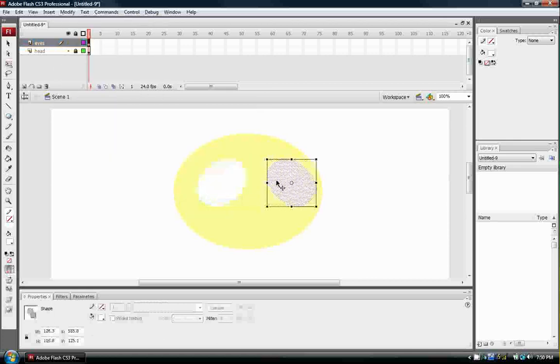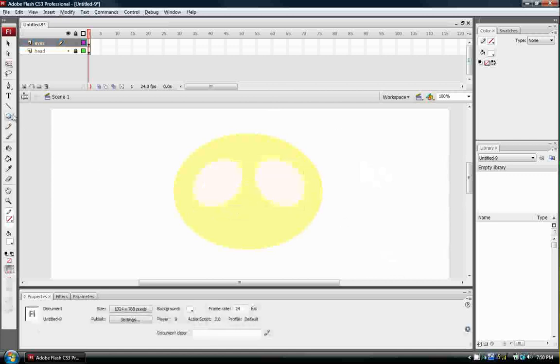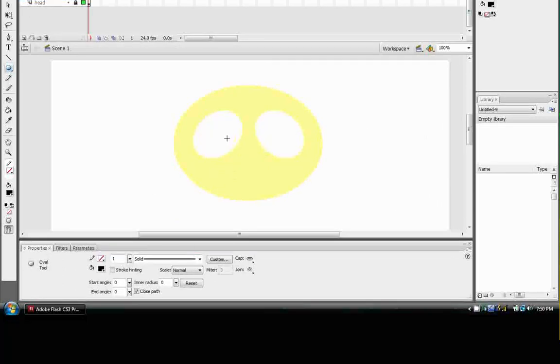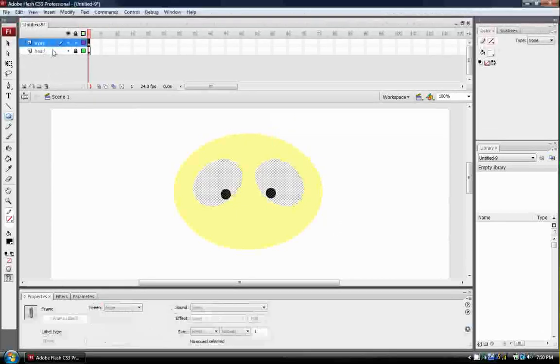Let's flip it horizontally so we can get the other eye in, and we're going to move that back into place and kind of position his two eyes to be in the middle of his face. Okay, great. Now that we got that, let's finish off by joining the pupils. Remember, the pupils are really just two black dots, so we've got one black dot there and another black dot there, and that's it. We've got pupils.